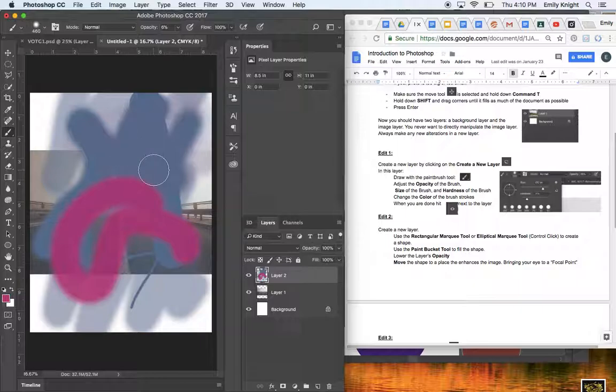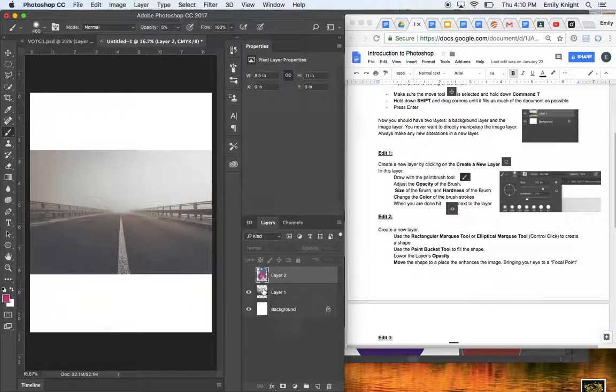However, I have all this paint on the image. I don't want to keep the paint on the image. However, I want you to leave it so that I can see that you experimented with all the different options. So instead of deleting this layer so you can see the image, I'm going to have you click on this little eyeball right here. What that does is it hides the layer. It doesn't delete it. It just hides it. Okay? So it's still there and you can always click it to bring it back if you want. It's a really nice tool.